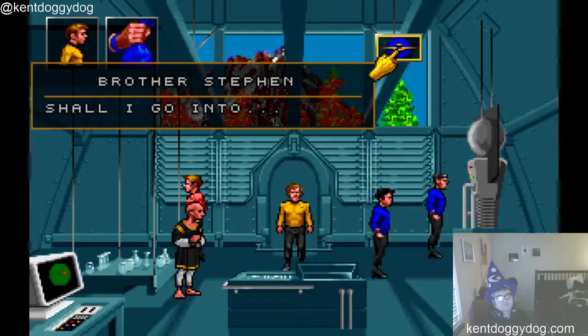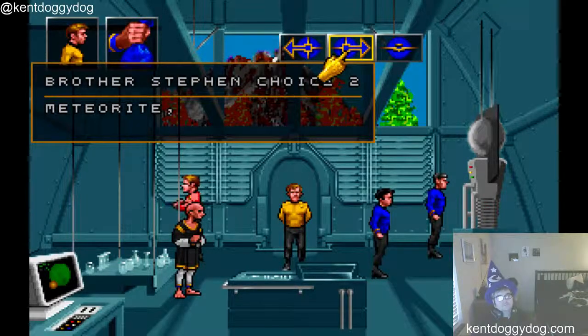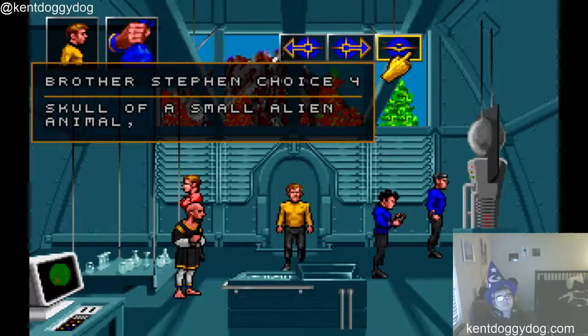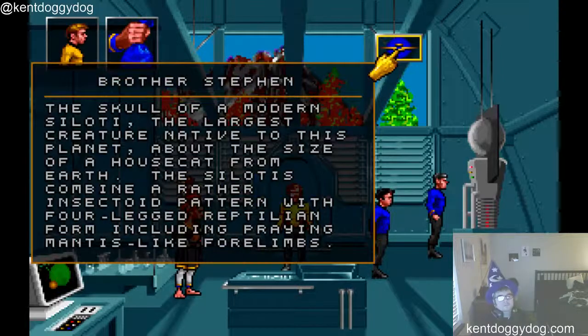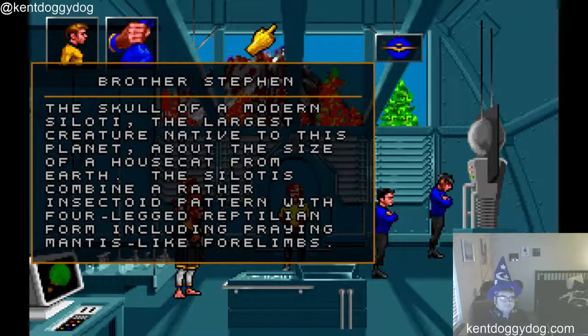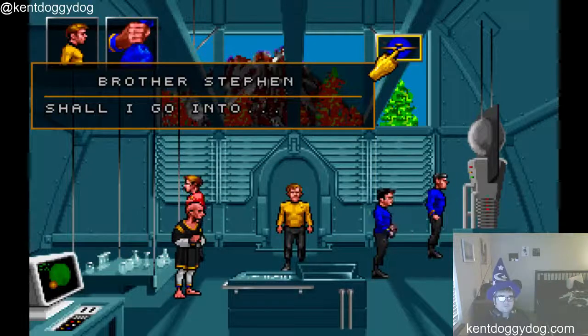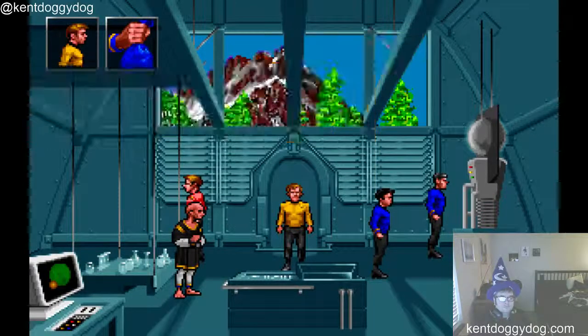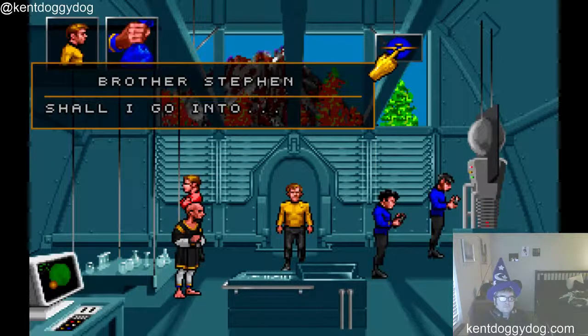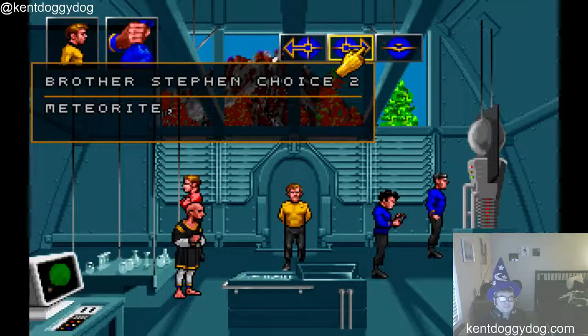Shall I go into mineral specimens, meteorite, fossil shells, skull of a small alien animal, the skull of a modern Silati, the largest creature native to this planet, about the size of a house cat from Earth. The Silatis combine a rather insectoid pattern with four-legged reptilian form, including praying mantis-like forelimbs. Shall I go into mineral specimens? True curiosities, nothing more. I think they're very pretty, don't you? Shall I go into mineral meteorite?